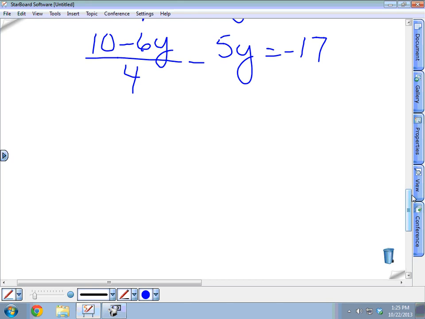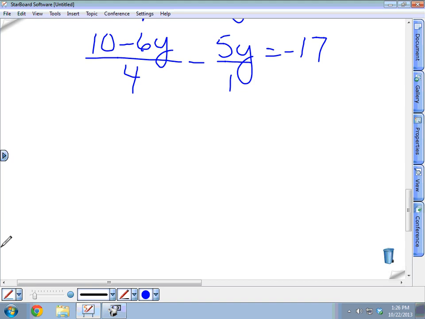Now, in order to subtract fractions, notice what you have here. You have 5y over 1, because if there's no denominator, it's over 1. And so what do I do if I'm going to subtract fractions? I know fractions, some of you get nervous. What do I have to have? Anyone? A what? Someone said it. A common denominator. Well, these aren't.